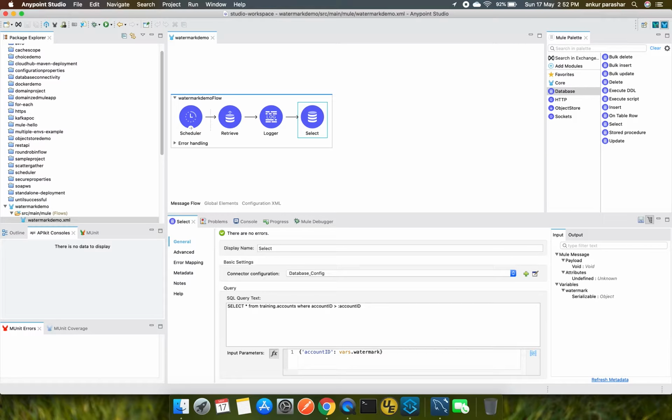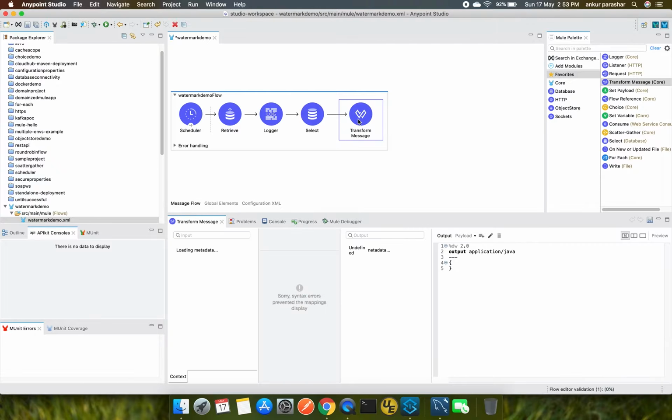So this is all that is required at this level. Let's put a transformer so that this Java object coming out of it can be converted into JSON. I will remove this and set it as Java and mark it here as payload. I will save this and Control A, Control C.